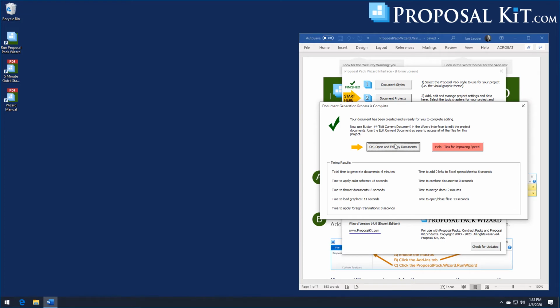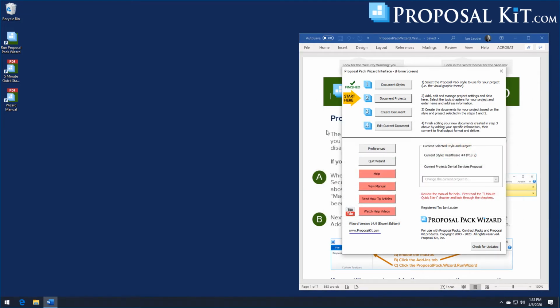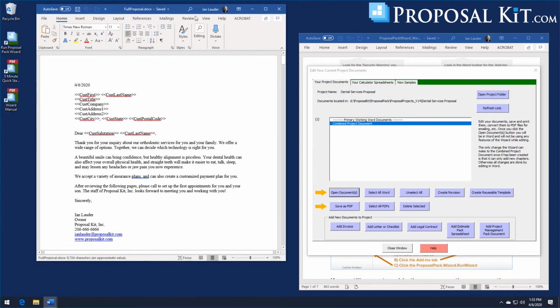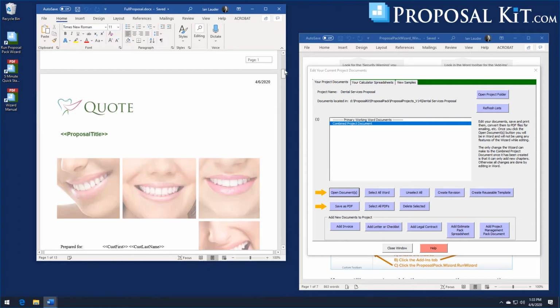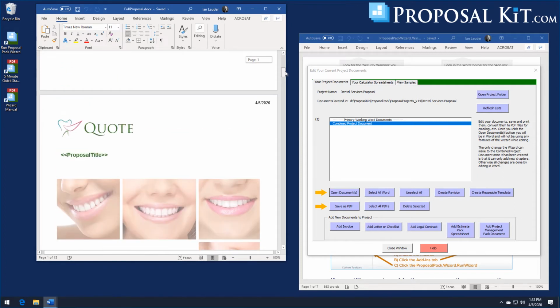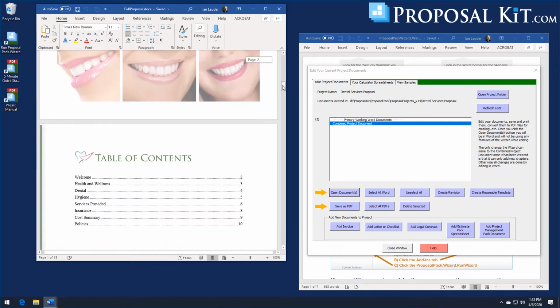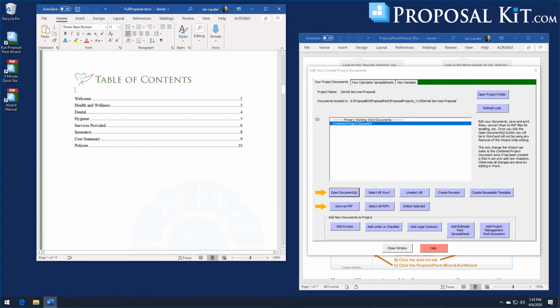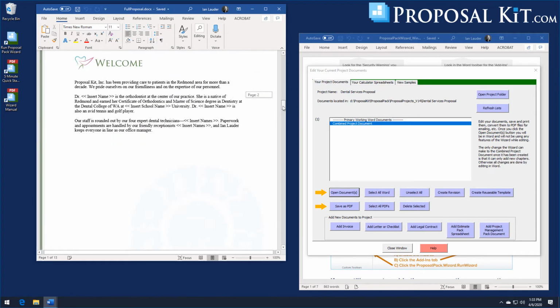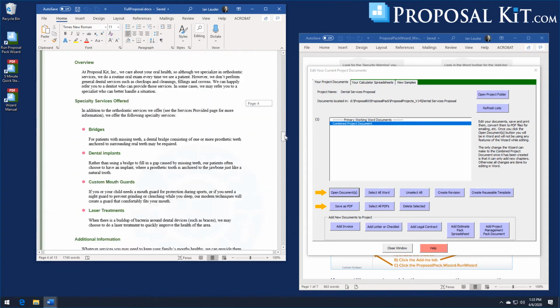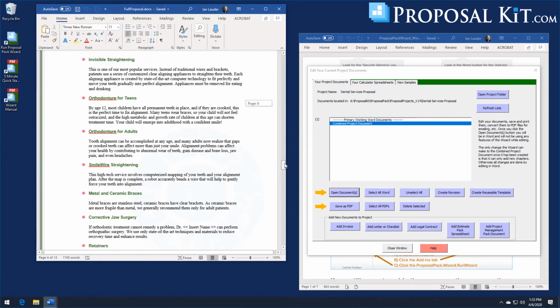Okay, that document is generated. Let's open that up, take a look at it. And just like before, you'll see the document laid out, but now we have a dental design theme, healthcare number 4, and the set of chapters for this specific situation. And you can see it pulled in the sample content for some of these pages as well. And this document's ready to finish editing in your word processor.